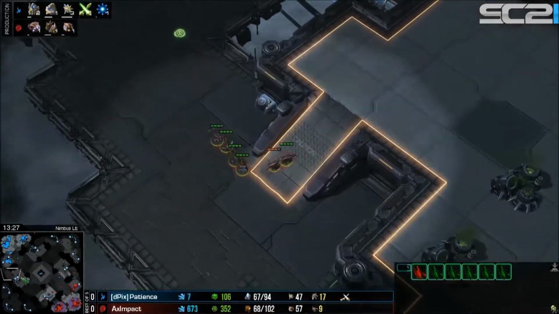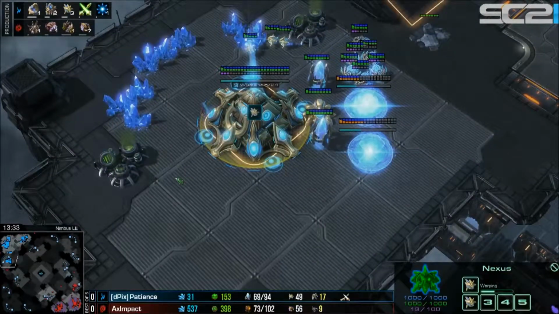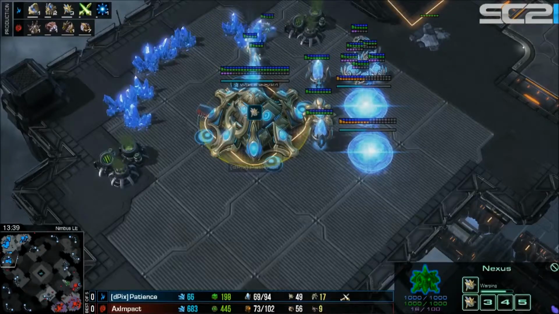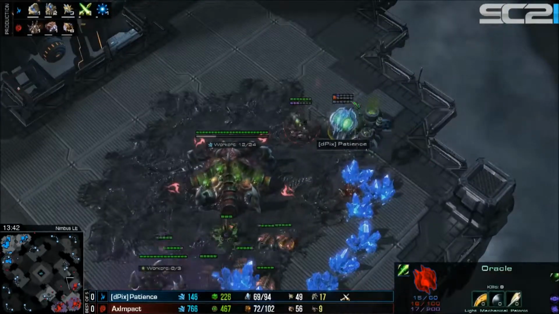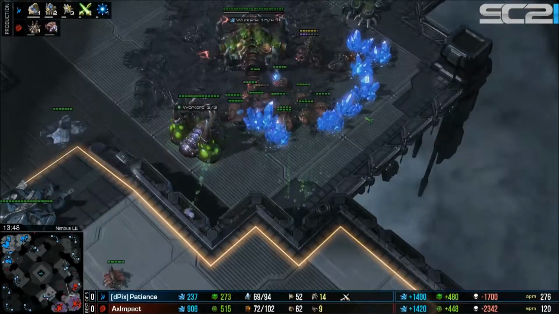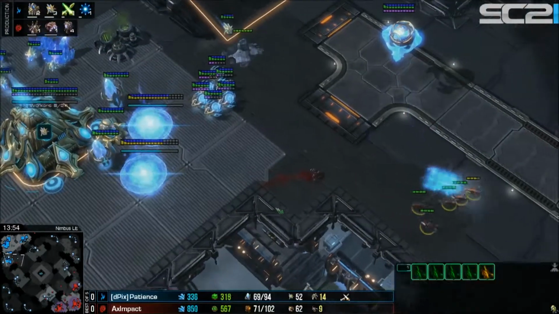As they're going to come up the left hand side here, some Zerglings going to try and hit this Nexus again, but again it's too well defended. I mean, the sentries here, there's a cannon here. There's just way too much as this Oracle comes in. He's going to get killed off here actually by this Queen. A little bit of indecision from Patience, and he will lose the Oracle unfortunately for him.